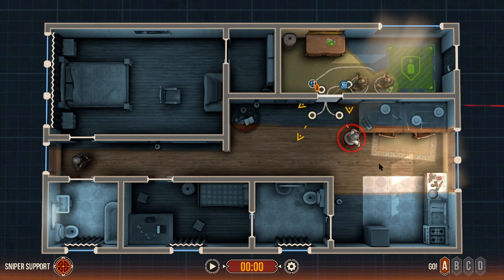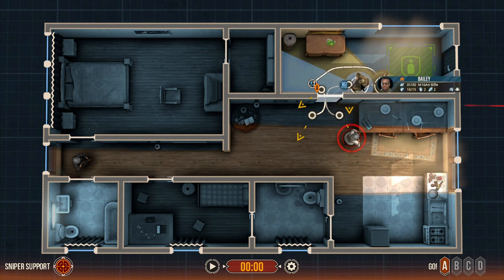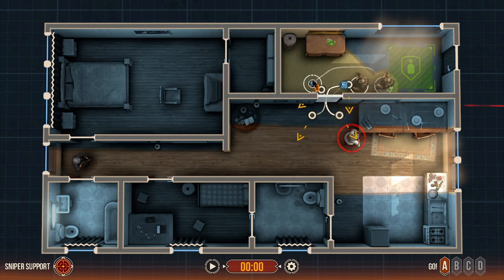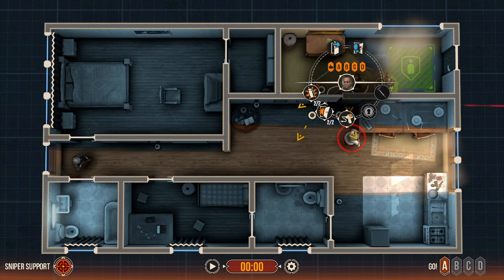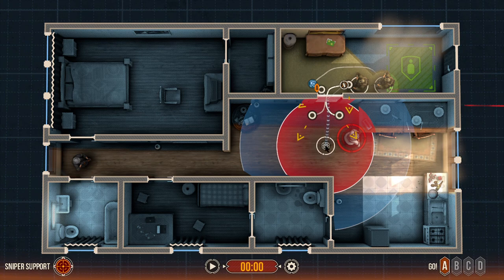So we've got guys over here, right? There's an unknown area right here, and then we've got one right here. Only thing the sniper can see. It doesn't seem like there's a bad guy over here, but he's probably next to the door. I want to check out what options we have. Hold on. Toggle between sprint and walk. Crouch and stand. I could get this guy to throw a flashbang. Like, right there.